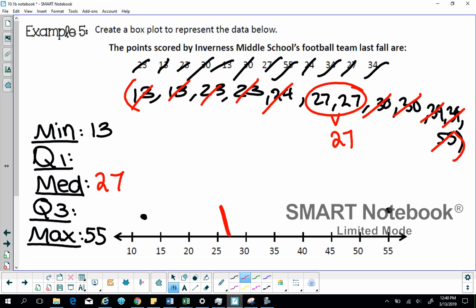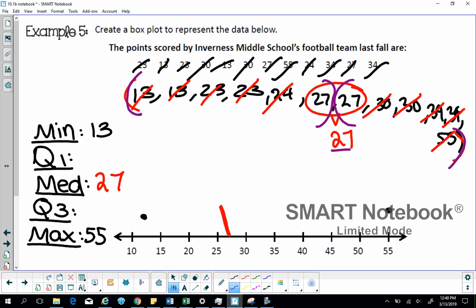So for this one, all you're doing is you're doing the median. See how 27 is not included in here? It's not like just one number I circled. Because of that, I just split it in half. So now I'm breaking my data up into 2 equal parts like this. So I draw a line between, so I don't include the median, and the median's right there, so I'm not including it. And I break it up.